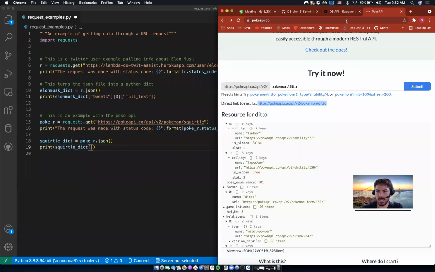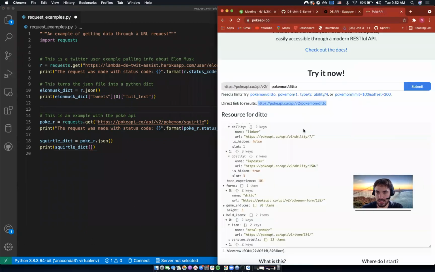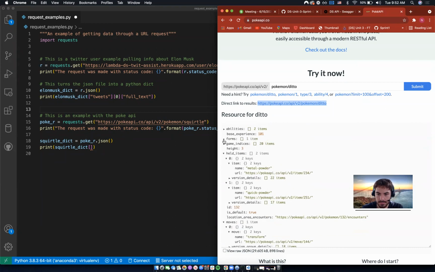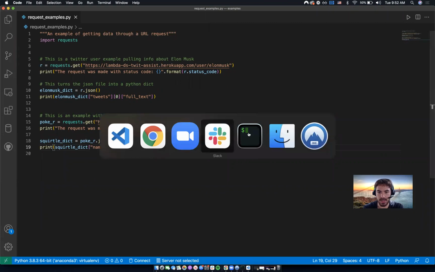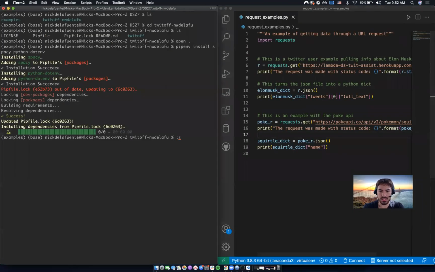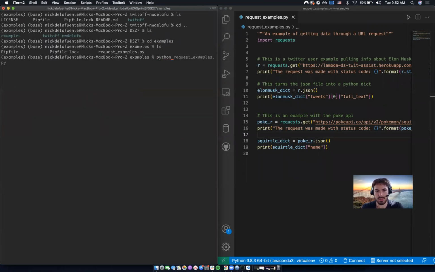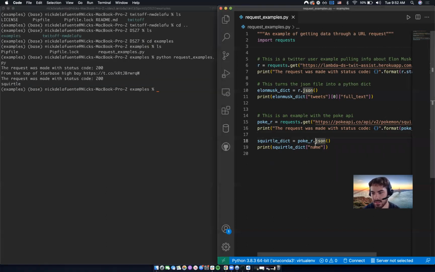If we take a look at the keys, or at the dictionary itself, we can see that it is hidden underneath name. If I type name, save that, and run this file, going back to where we previously were, I go into examples and run the Python request example file. I print out the name Squirtle. The request is made with status code 200, and we get back the name Squirtle. Cool. That's how we do that.